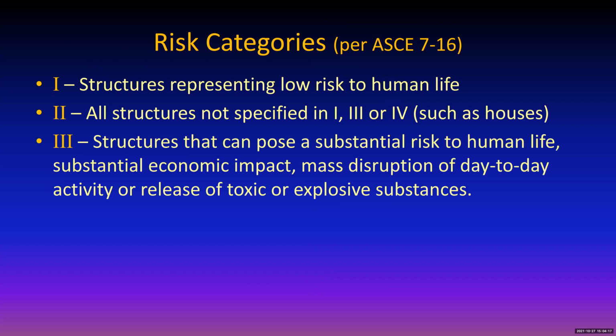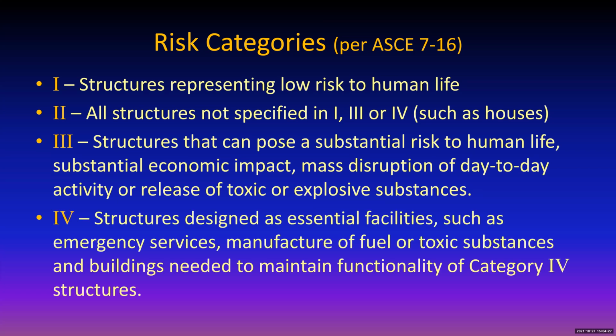Category 3, if they can pose a substantial risk to human life or economic impact, such as release of toxic or explosive substances. And then there are the places like storm centers, emergency service, and so forth. That's category 4. So you need to know the risk category of where you're going to put the arrays.